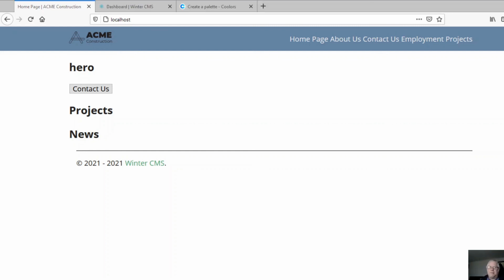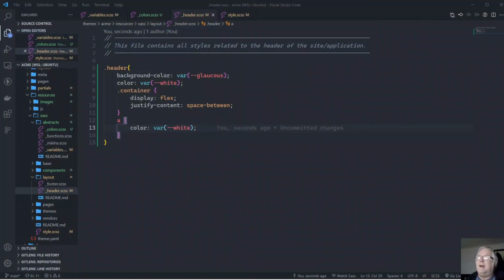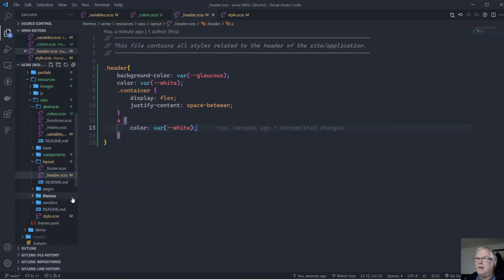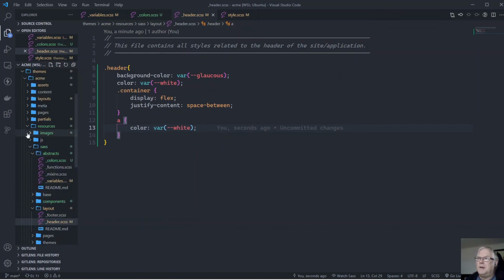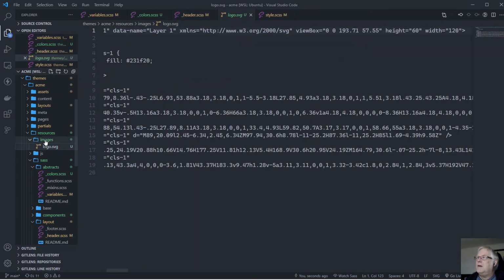Next up is our SVG file for our logo. We're still in, move to images, logo. Okay, this is what we have.